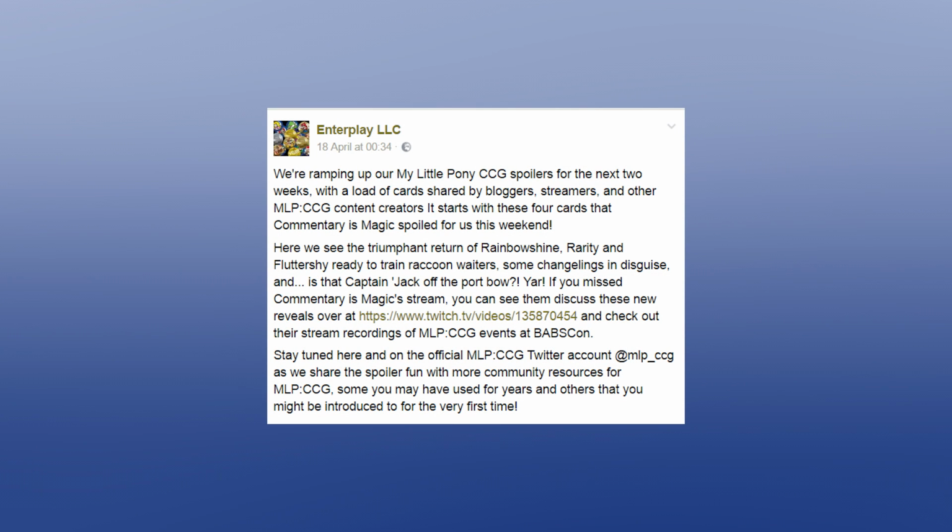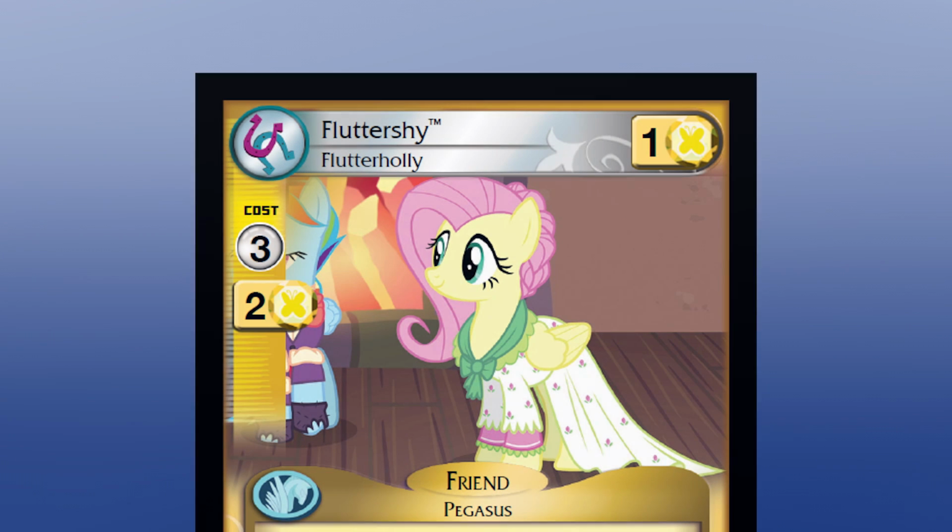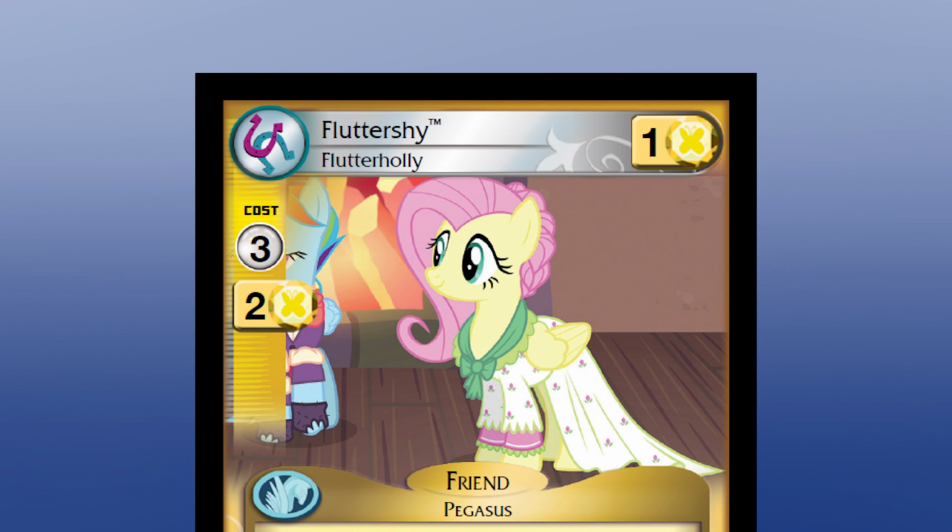So, with Defenders of Equestria spoilers coming from all kinds of content creators, I'm glad to show you this, my contribution to the string of spoilers. Fluttershy Flutterholly is a 1-power friend for 3 action tokens that has 2 requirements. Now a 3-for-1 better do something really good, otherwise this is going to be a bad time.